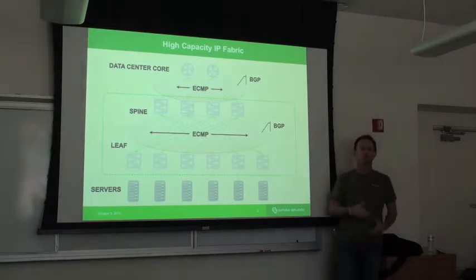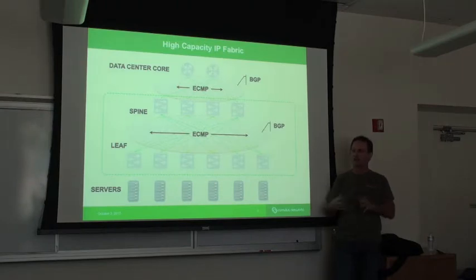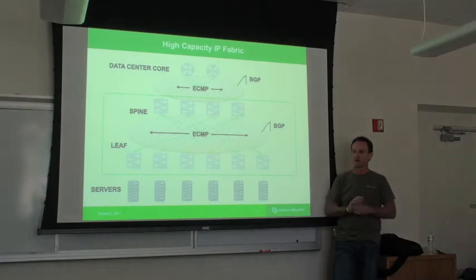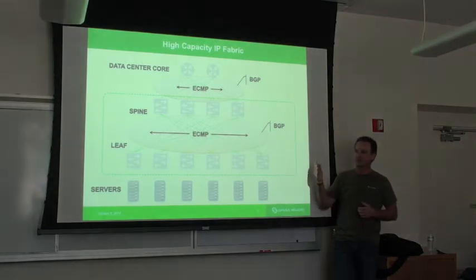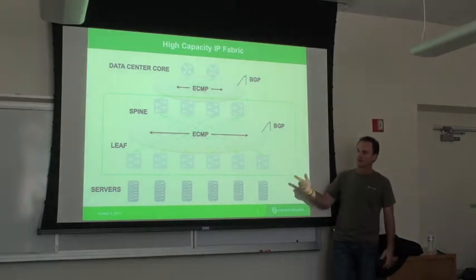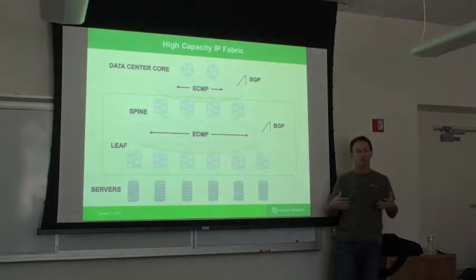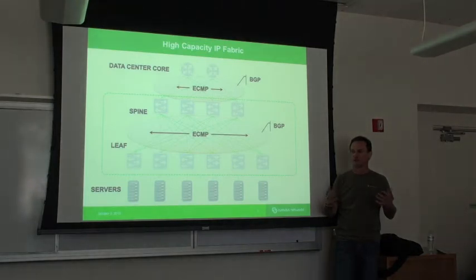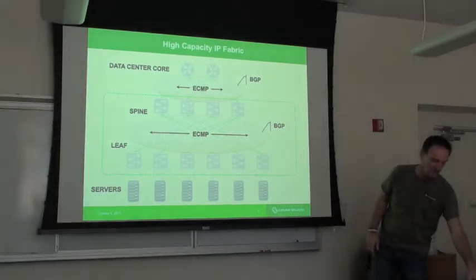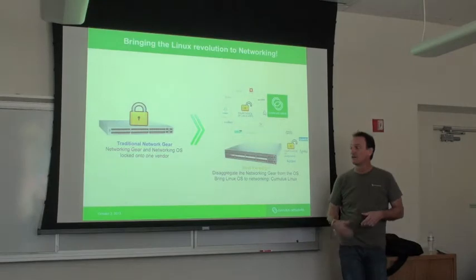The type of fabrics that people are building for things like Hadoop clusters, large data warehousing, three-tier applications, a modern cloud-oriented data center, even the app-oriented data centers like a Google or an Amazon, are starting to build out, or have been building out for a long time, what we call leaf spine or fat tree type networks. I'm presuming most of you know how that works. So this is the picture. If you wanted more details, feel free to talk to me afterwards.